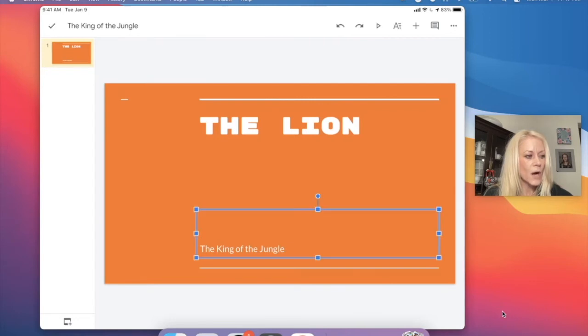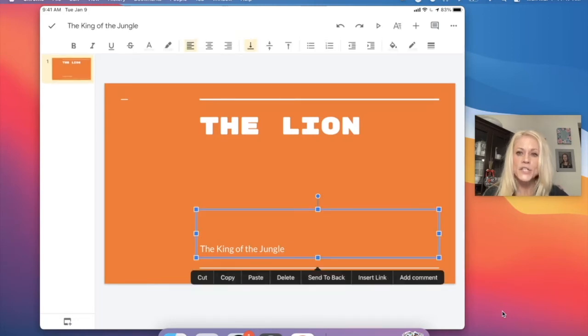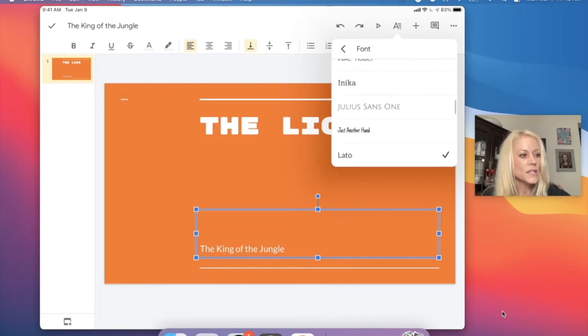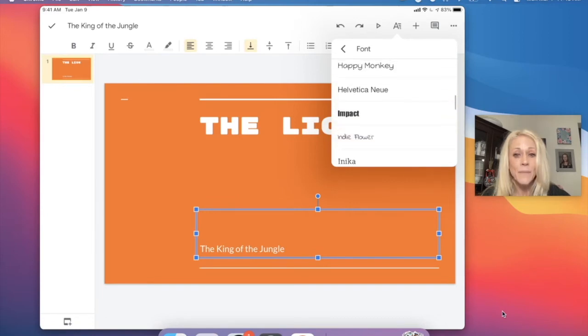So now I'm going to tap on the King of the Jungle, and I'm going to change the style of that as well. That's very small, so I want to first change the style and the size. So I'm going to tap on that A, and I'm going to go to font, and it says Lato, but I'm going to change this, and I'm going to choose a font that is a complement to that Rubrics Mono 1. So something strong. One font that comes to mind that I think would be a nice complement is Impact. So those two fonts complement each other very well.